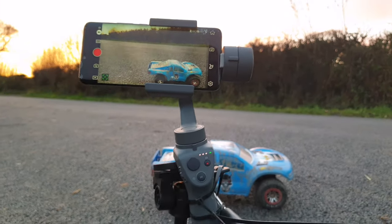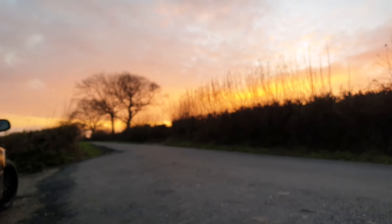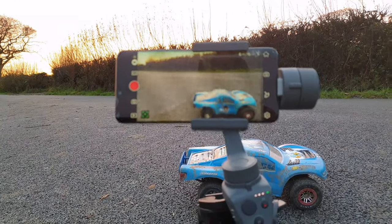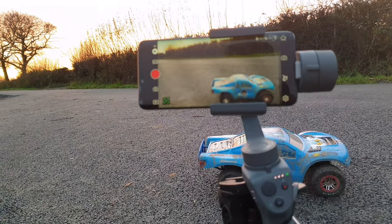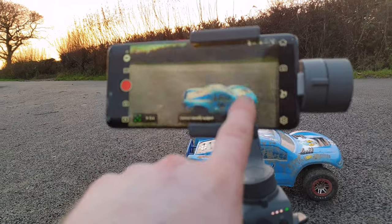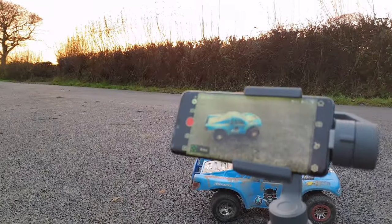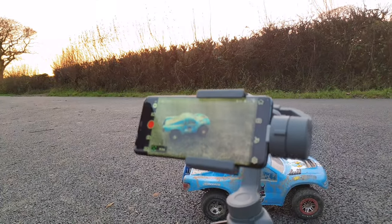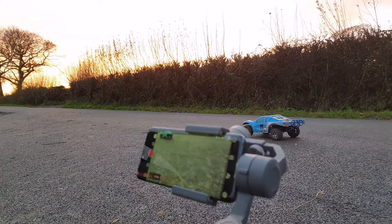Now, we're just going to move over there. You'll notice I'm losing the light at the moment. It's getting into late evening here in Devon, and this system, not infallible in the low light, loves to have great light, does the object tracking. Obviously, you can see here it comes out okay on the screen, but because we're in a low light situation, it can struggle to keep up. There you go, it's lost it straight away.